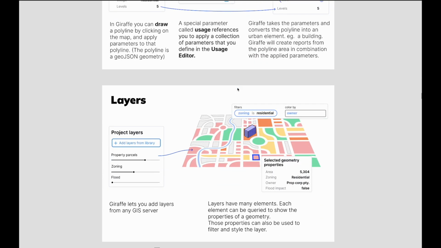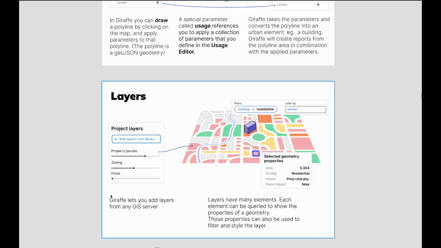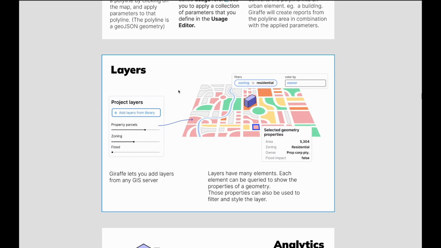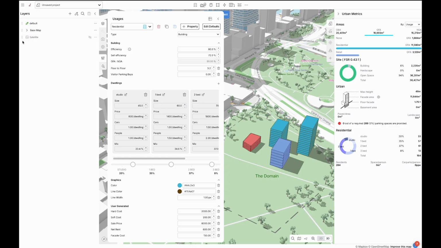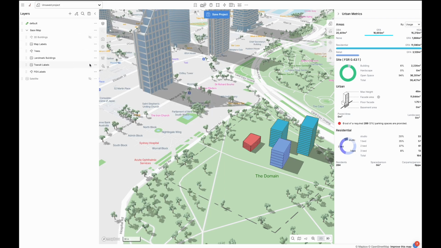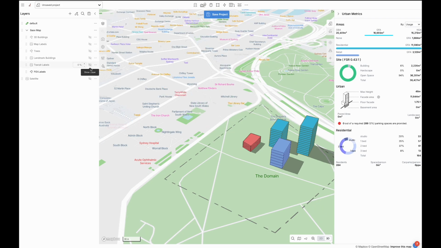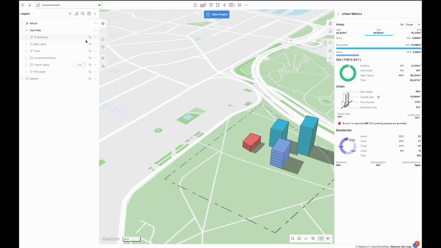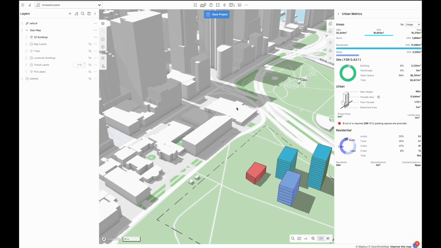Right, the next thing Giraffe has is these layers. Now, these layers are just GIS layers. This is a very well-known paradigm metaphor. These things on the left, these are called layers because they layer up on top of each other. So this 3D buildings is layered up on a base map. These map layers are layered up. Everything's layered up like a lasagna, like they stack on top of each other. That's what they're called, layers, I think.